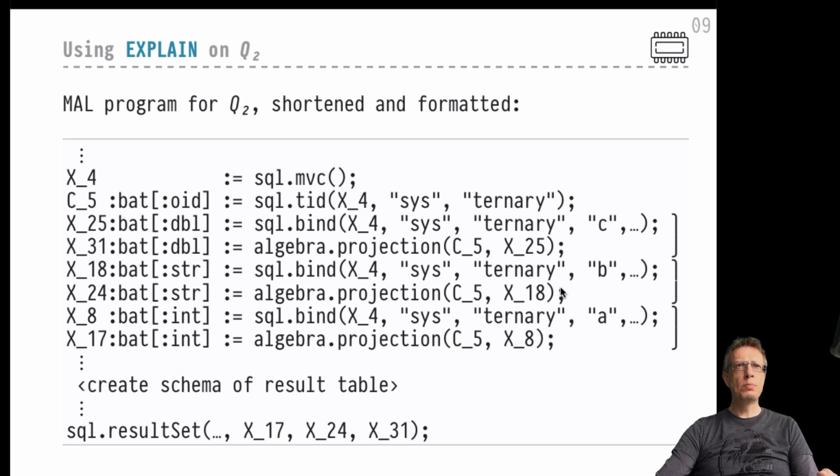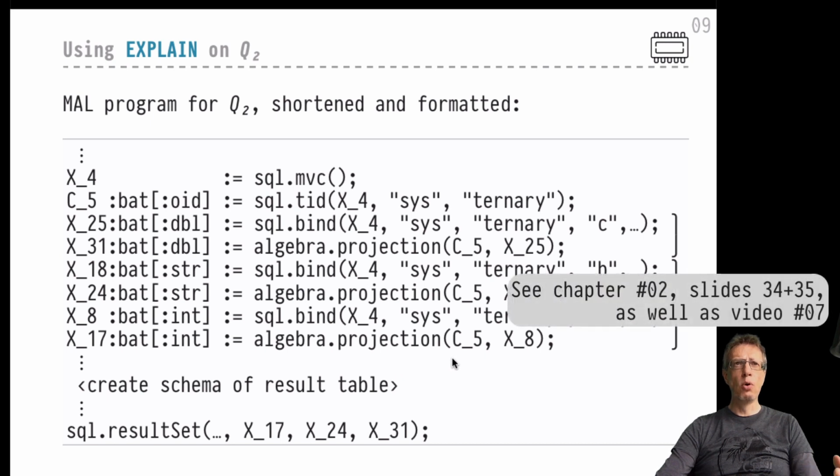So all of these BATs undergo algebra projection, all with the same visibility information. C5 is the BAT that contains the visibility information. In all of these 3 BATs, rows that would have been deleted before by the SQL user would be removed because they are invisible now. We have talked about this algebra projection operation and the role of it in removing invisible data from BATs before.